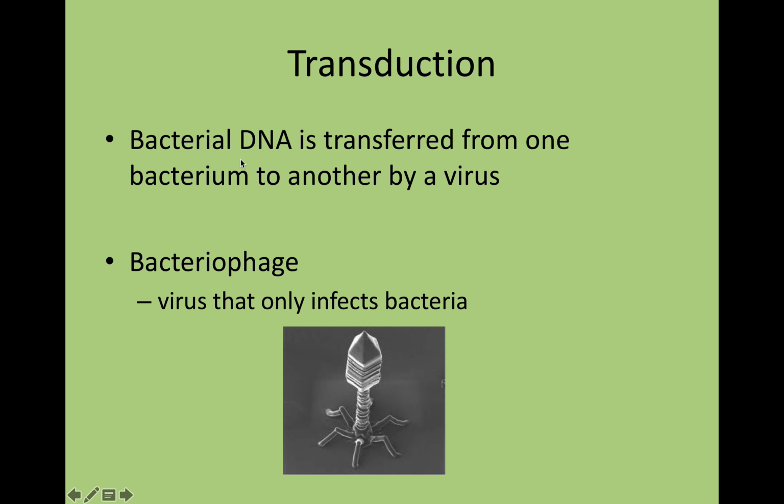And then transduction is the last one, where bacterial DNA is transferred from one bacteria to another by a virus. And this is done through viruses specific for bacteria, referred to as bacteriophage. The reason why viruses are able to do this, it's a mistake during viral assembly. We'll talk about this in chapter 12 in the virus chapter.